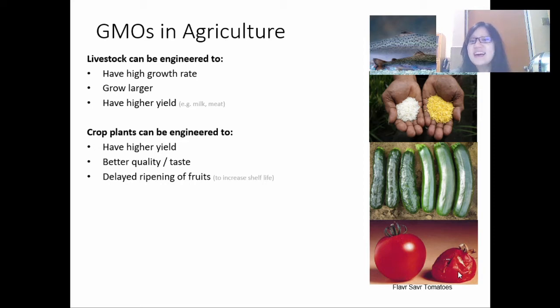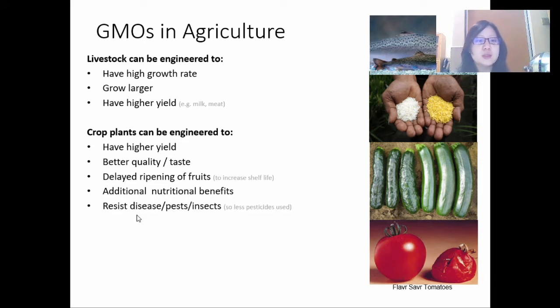Hate that rhyme. Anyways, these tomatoes were actually groundbreaking when they first came out, and they're the reason why tomatoes can last quite long now when you buy them in the store, although they've been imported or something. Other than that, you can engineer crop plants to have additional nutritional benefits, and we're going to learn an example of rice later. This is called golden rice, and it's engineered to have extra vitamin A in it, and that's why it's kind of yellow or golden. We'll see how it's done later.